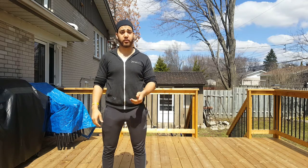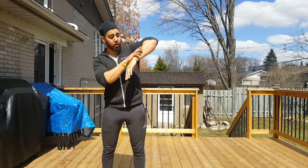Not doing this correctly can actually cause issues in your joints. If you're bending too much at the knees, that can hurt your patella, the kneecap. If you're bending too much at the hip, that can hurt your lower back because you're too far forward to compensate for balance. As well as your heel, because now you're starting to put all your weight on your toes, so your whole weight is entirely on the ankle, the Achilles too.